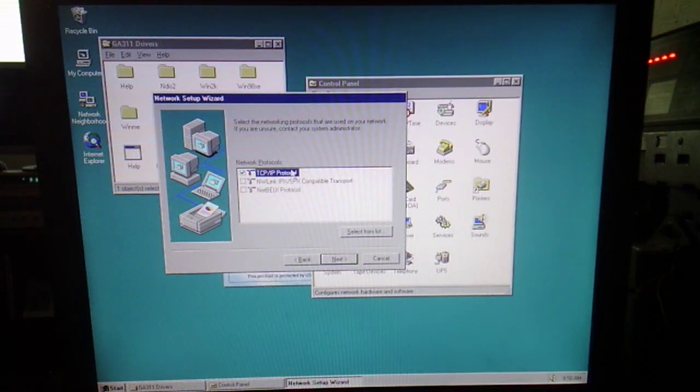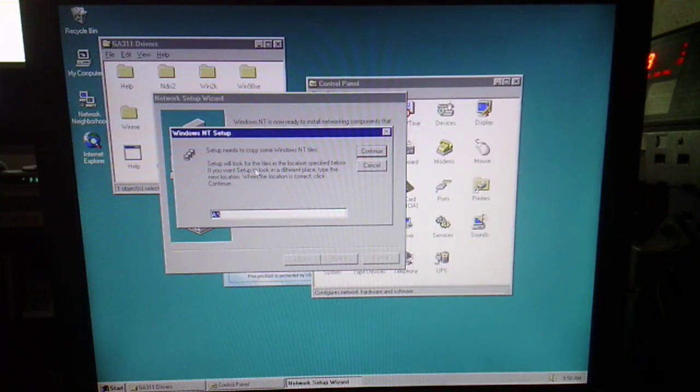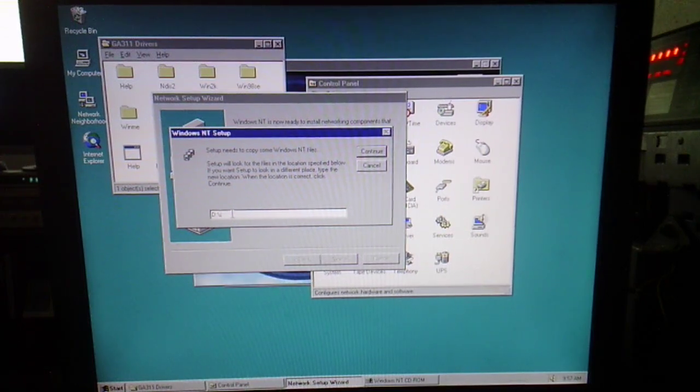And we're only going to install TCP/IP. We don't need anything else. We're going to click Next. And these are the network services that they're going to install. I only really need the server, I guess. But it's not going to let me uncheck any of these, so they're going to install it no matter what. So I'm going to hit Next. And now it's going to copy some Windows NT files. So now I got to get the installation disk back in there because it doesn't know the path of that. So, you know, very, very sort of clunky, this whole installation process. Now I have to specify the path to the Windows NT installation files, which is going to be D:\I386. And of course it has to do that.